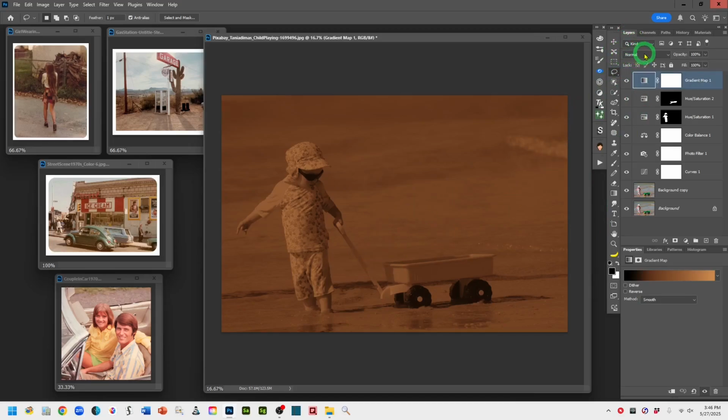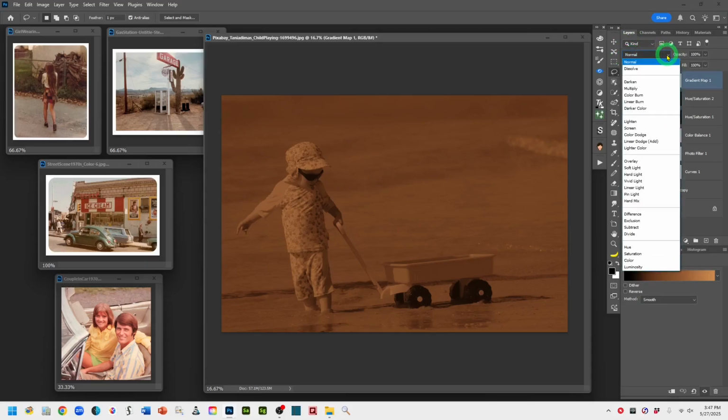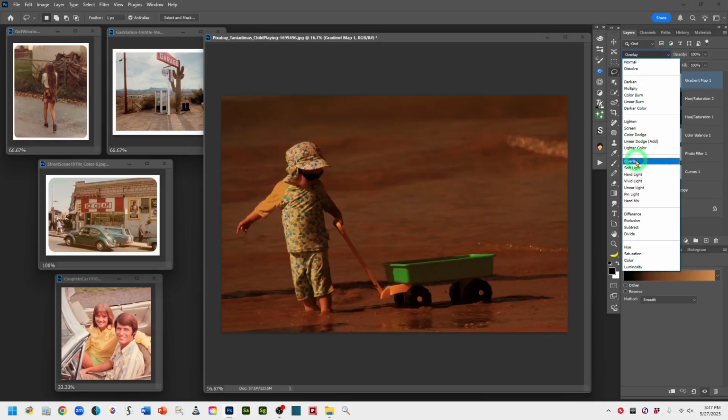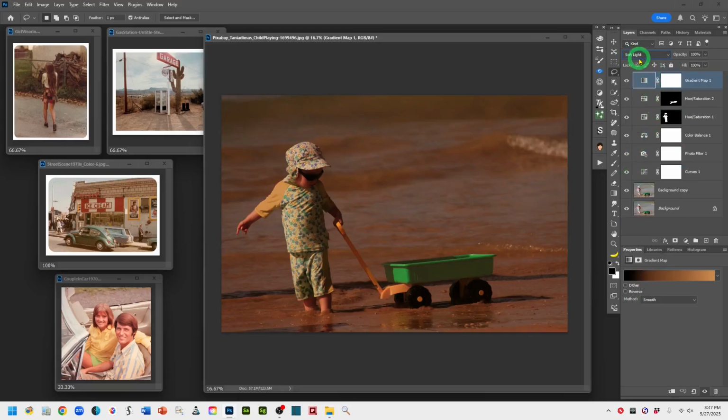I want to come to the blend modes again. So click on that down arrow. And typically for something like this, I think you'd want to use either an overlay or a soft light. If you like much more harsh or statementy kinds of blending, then definitely go for overlay. I tend to like the soft light more, so I will use soft light for my blend mode. And this is still very intense, but you can see it's taken us into this brown range.